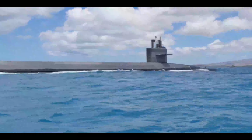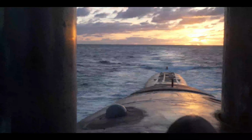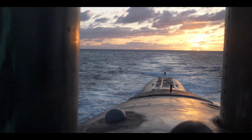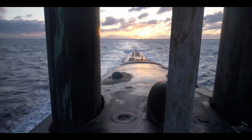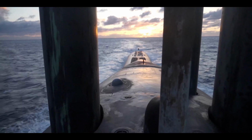This is designed so that at any given time, these ships are out in the open sea, undetected, and just traveling through the world, so that at any given time, they can engage in nuclear warfare by firing their ballistic nuclear missiles. The United States military needs these submarines to be out and about at all times so that they can provide strategic nuclear deterrent or nuclear engagement.